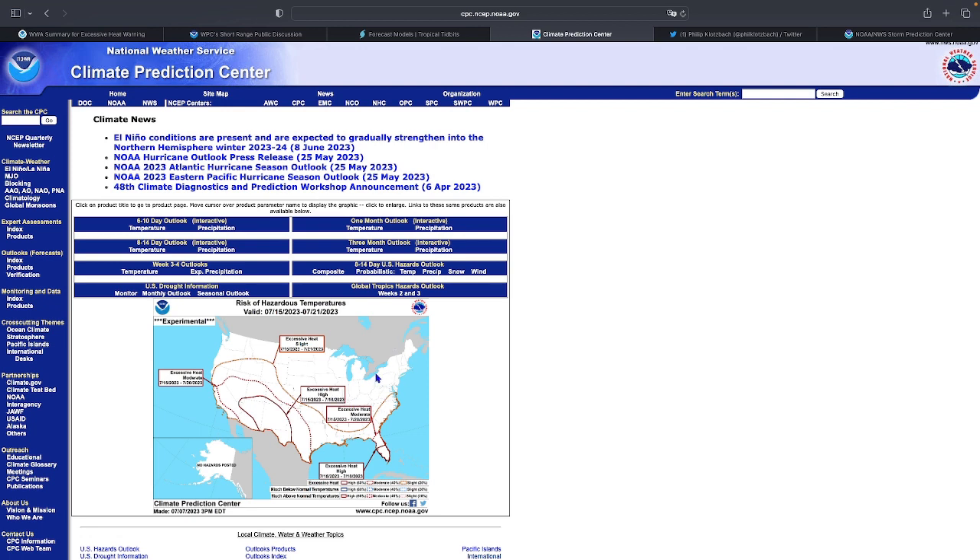There's a very large area of excessive heat through most of the southern US, especially South Florida, for the 15th through the 18th. Southern US has a slight risk of excessive heat, and it'll still be hot regardless. Moderate risk in north-central Florida; excessive heat in Arizona, New Mexico, and western Texas, with a large moderate area covering California through Texas across much of the desert US.